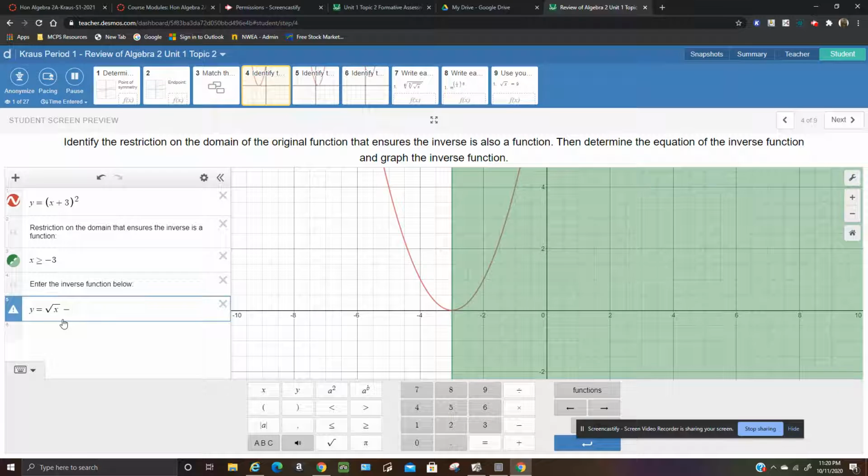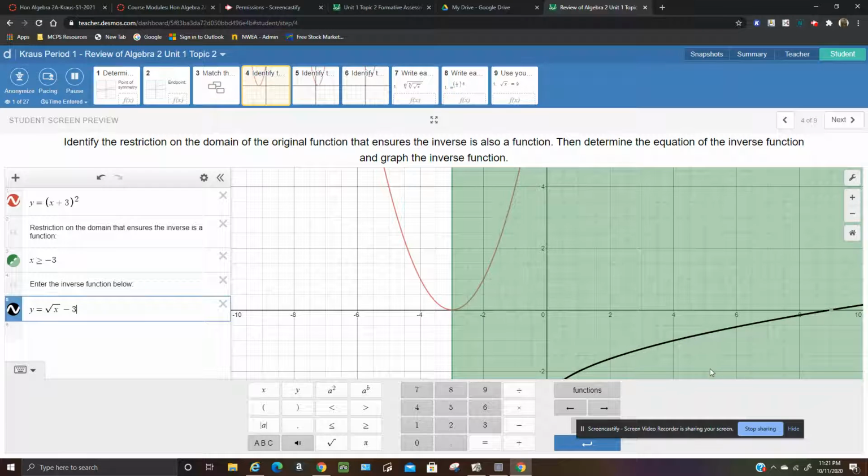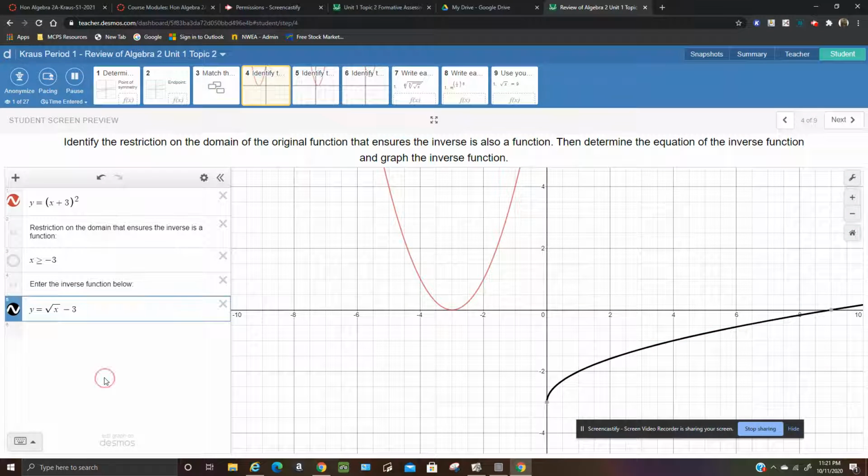So the first thing that you do in the function is add 3. So in the inverse, you're going to do that last. So subtract 3. And then the inverse function looks like this here. That green shading is from this here. If you just click on that right there, it'll take the shading off if you don't want to see the shading.